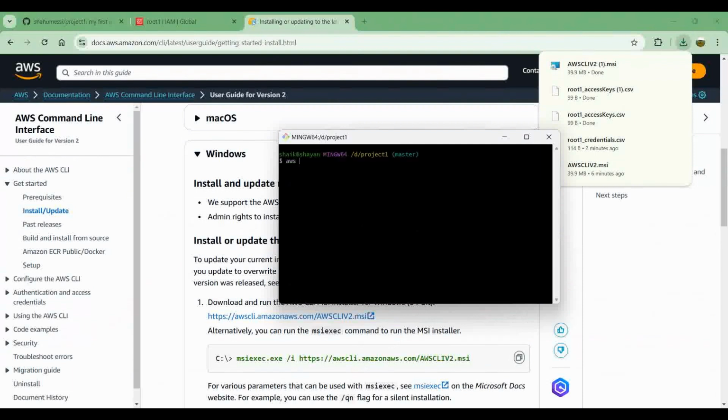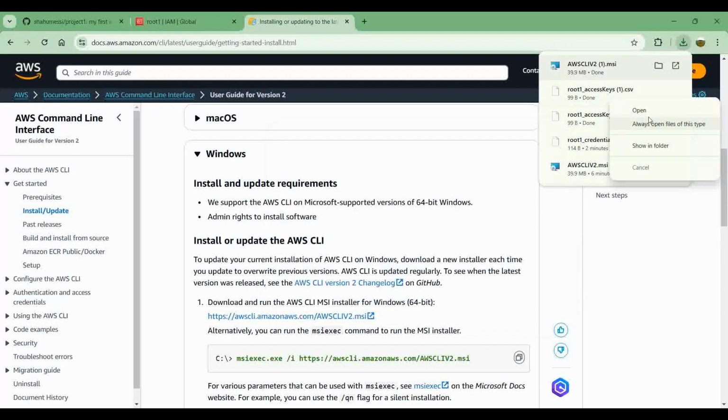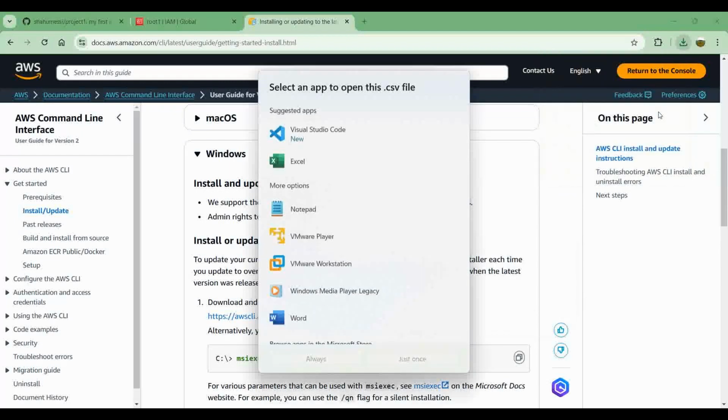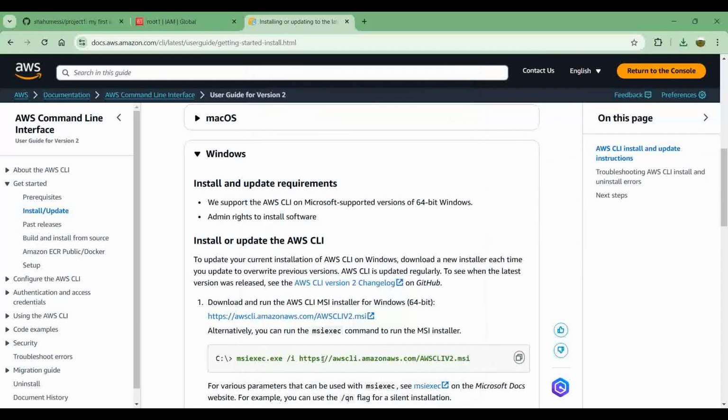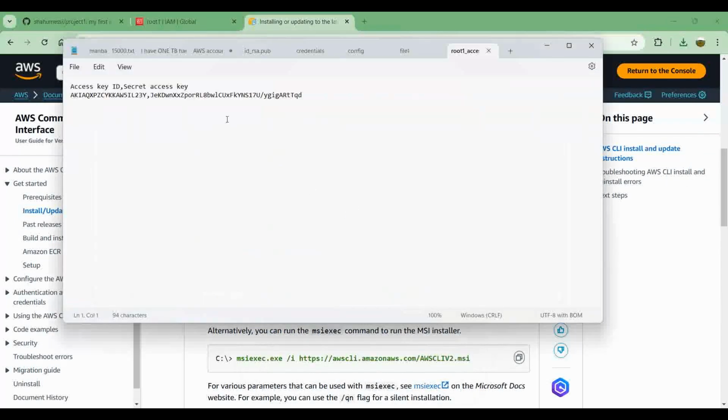and write aws configure. Once it is done, you have the access key. You need to paste it here. You have the access key.